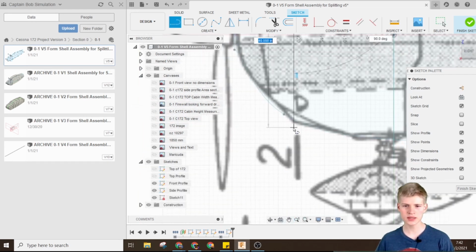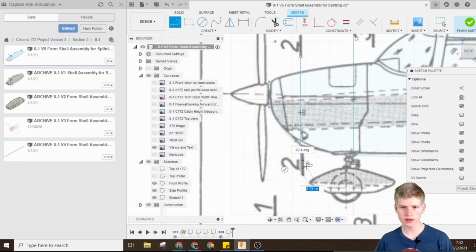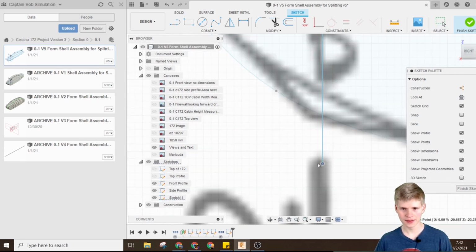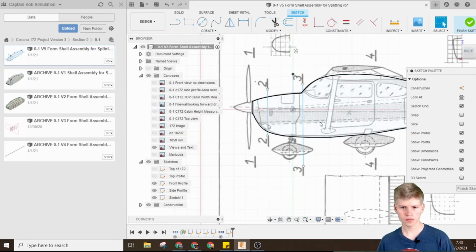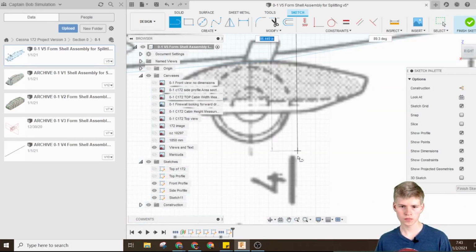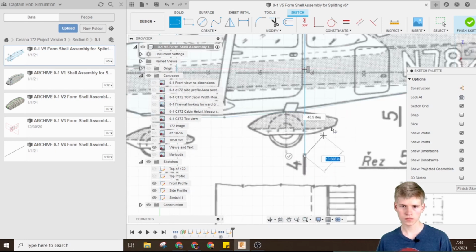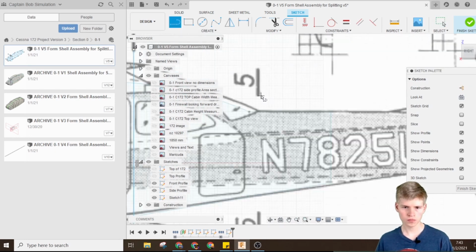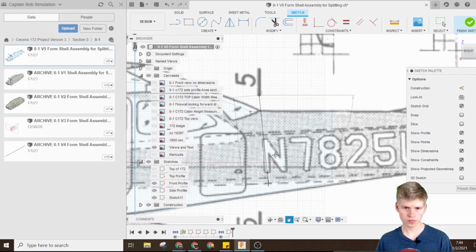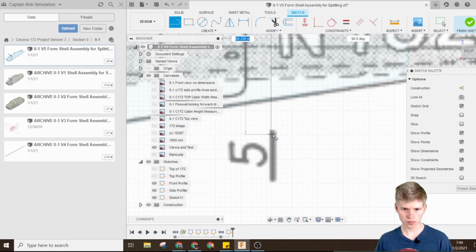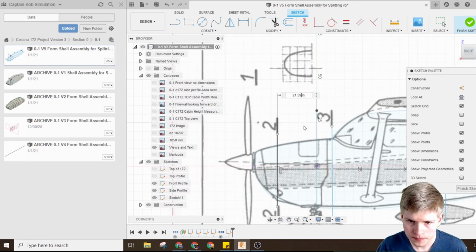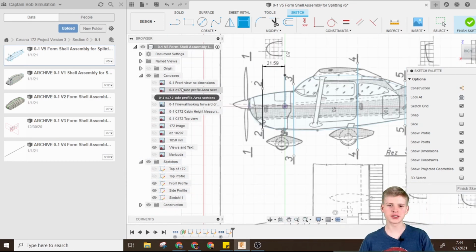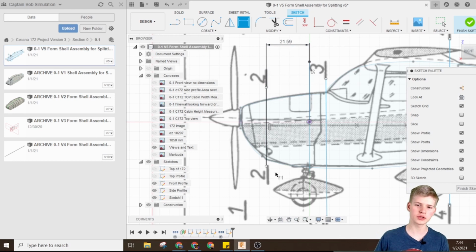So I'm just making sketches, making sure they're horizontally constrained. So what I did was I just drew a line from the 2 up here to the 2 down here.